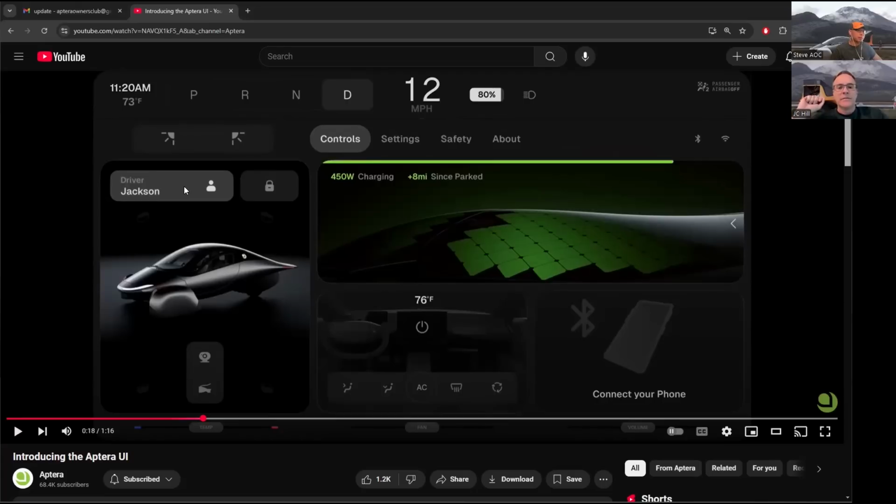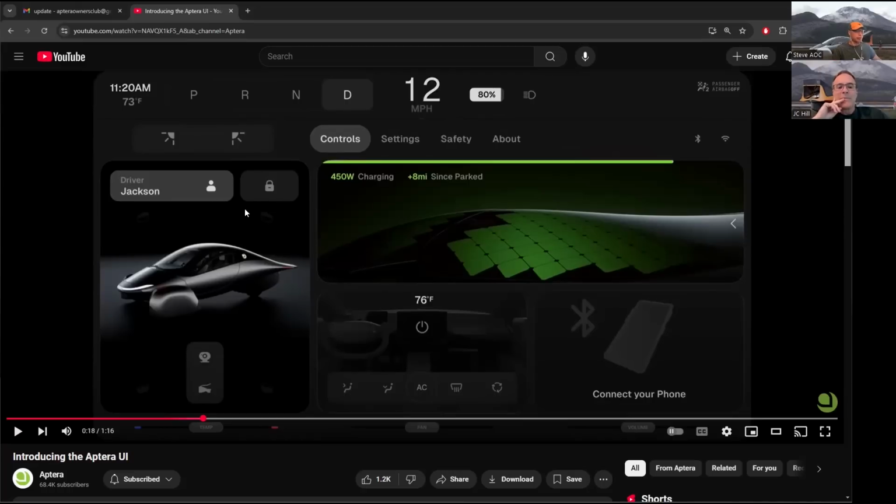Because like a lot of cars, they have the driver setting because it adjusts like the seat and the steering column and all that stuff for the different size drivers. But that's not going to be the case in the Aptera. No, you're correct. And because those are analog for us, right, along with the ability to close and open the vents. There's certain things that are pure analog. And that's like a me challenge. Personally, I like as much analog as possible. I just think it makes things less likely to break. But that's just my personal preference.